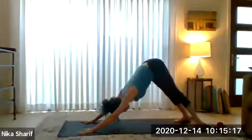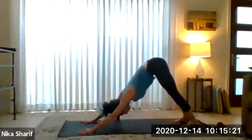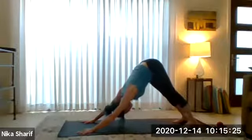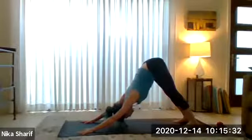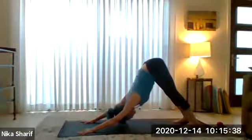Let's stay here for 3 full breaths as you're shifting your hips side to side, opening up the backside of your legs. Your hamstrings are a little bit more open than they would have been otherwise. So work on bringing your shoulder blades together, arching your back and opening up your chest.